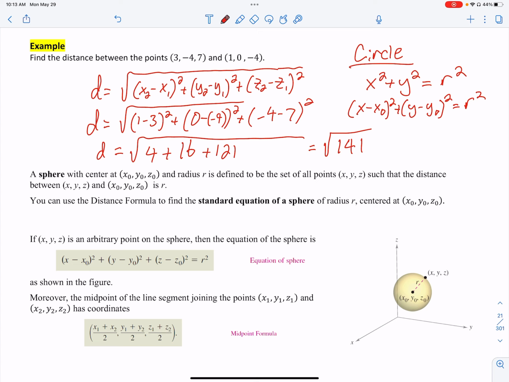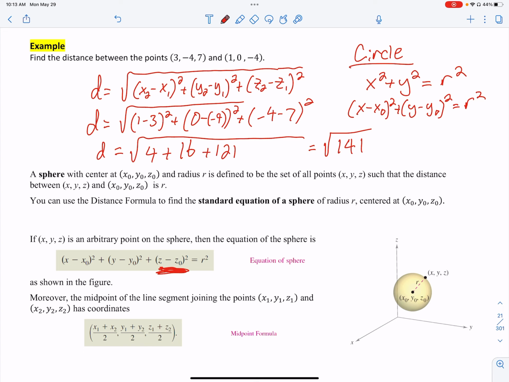Now this extends straight to a sphere in 3 dimensions. Notice that we just add this third component, and when we add the third component, we get a sphere instead of a circle. There's a picture of a sphere off to the side. You're gonna do a whole lot of sketching for me. You're gonna do some. You'll see how I go about it. But drawing in 3D, I'm never gonna grade you on your art. I'll be looking for other things if I have you sketch.